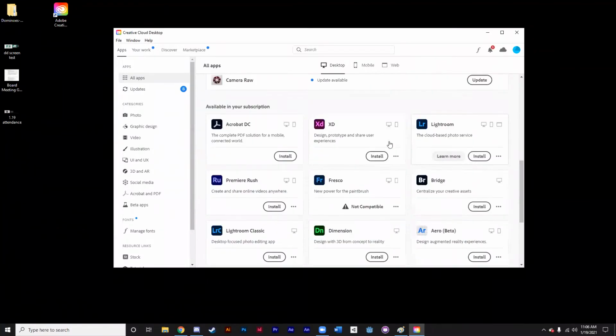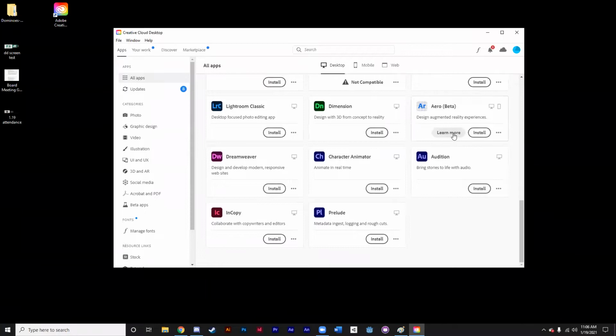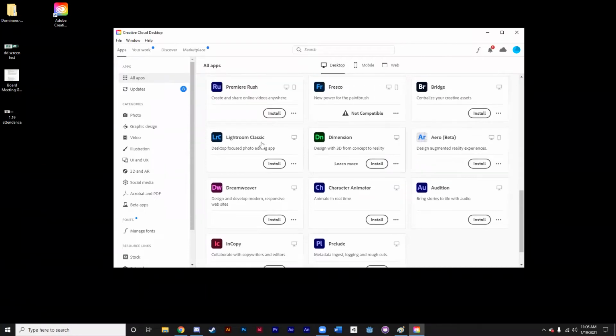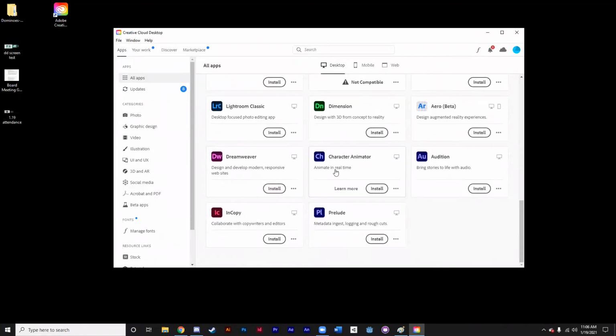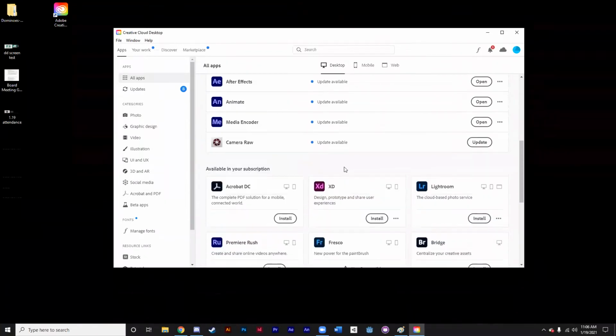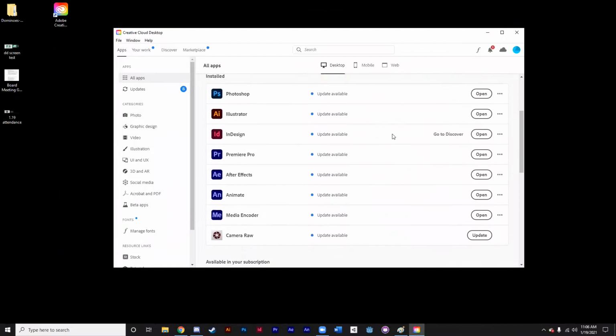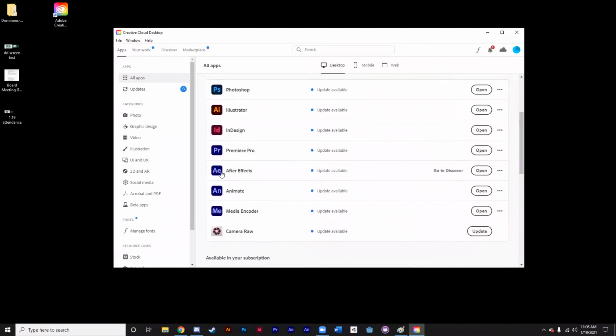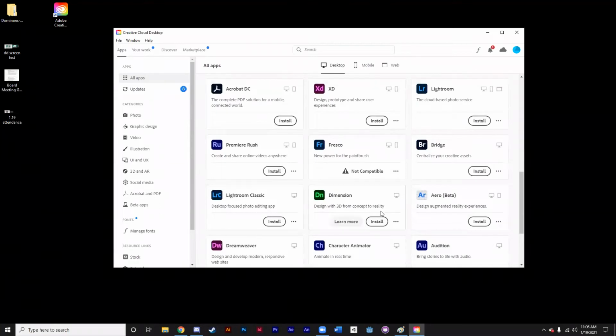so these are all the programs that are available in your subscription through St. Charles. You guys should have the same thing. It should be all encompassing, so you should have access to all the Adobe programs. If you haven't downloaded all these yet, the main ones we will be using in this class are After Effects, Animate, and Media Encoder. So if you have not, go through here and download those three.